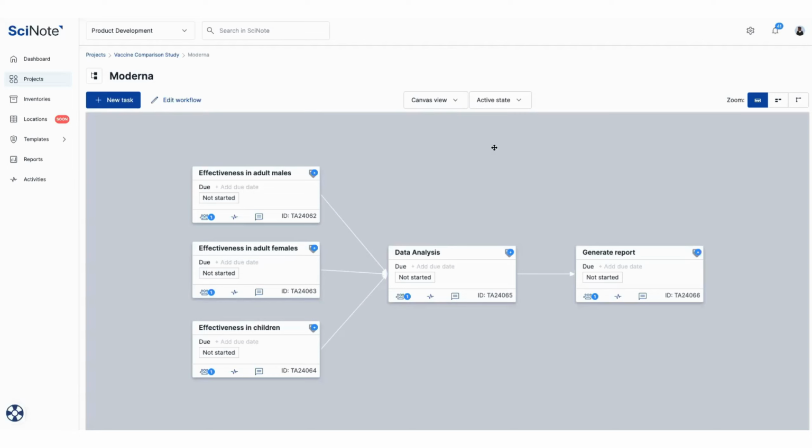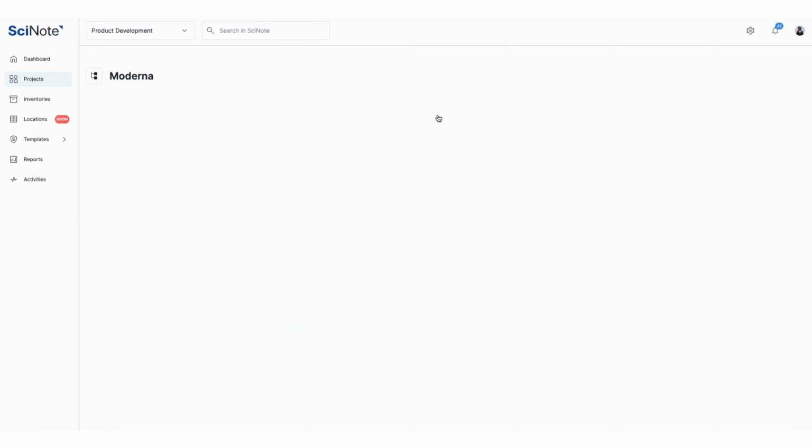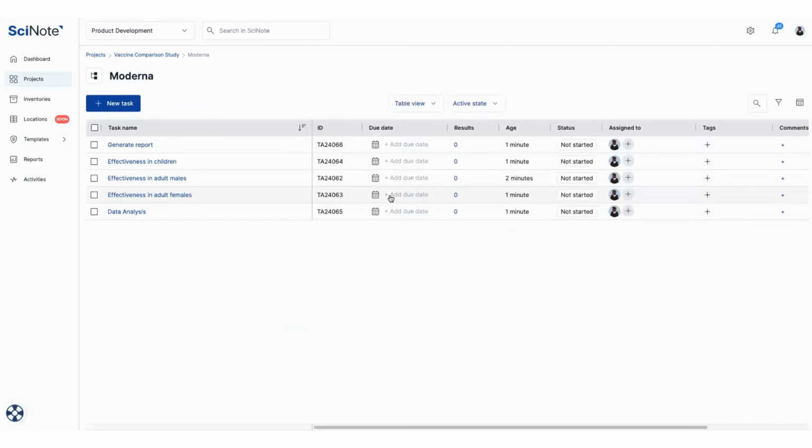You can come in, modify the workflow, add that repeat task in here and connect it into the workflow very easily. But let's say this workflow approach isn't as applicable or as intuitive for your use case. You can switch out of this from the canvas view into a table view, in which case you will see all your tasks that you created in a list in a tabular format here rather than as a workflow. And from here, we can very easily open one of these tasks.